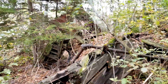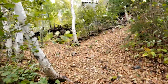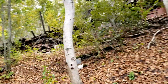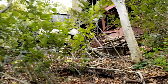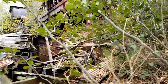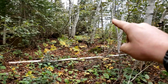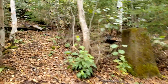Man, there's so much stuff here you don't even know what's what. Buildings, yeah, wrecked buildings. This whole front, looks like there used to be a building right off the front of that thing and it's all collapsed. You know, the timber frame buildings are down and these big steel frame buildings are down. If you can see, there's little footings all through the bush where everything used to be. Probably a conveyor belt used to run along here or something.